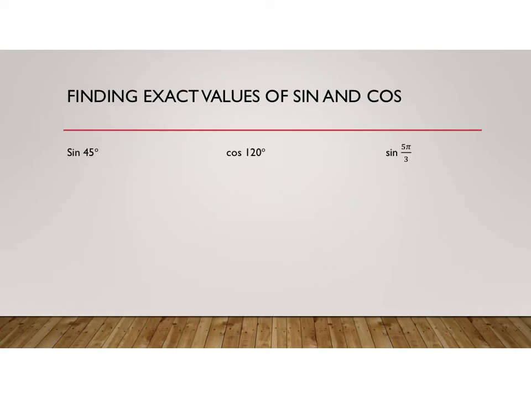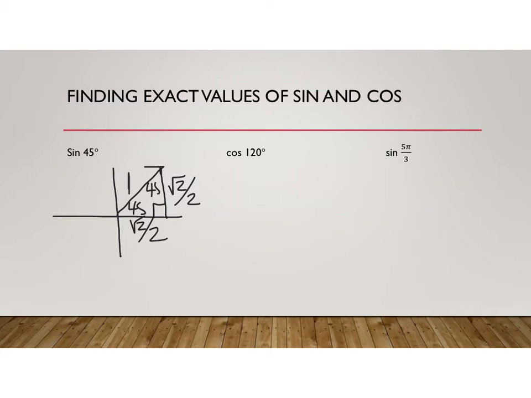So to determine the exact values of sine and cosine, if I'm asked to find the sine of 45 degrees, I would draw a 45 degree angle, which is about there, and always drop down or up to the x-axis. That forms a 45, 45, 90. This is 1, this is the unit circle, and as we just said, both sides would then be root 2 over 2. It's imperative to know that we're going right and we're going up, so both of those are positive. We're finding the sine of 45 degrees, so that is the y coordinate, which is root 2 over 2.